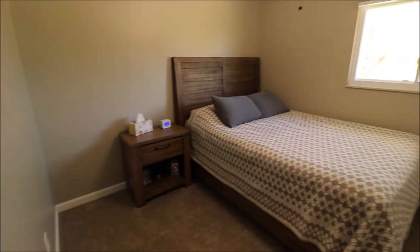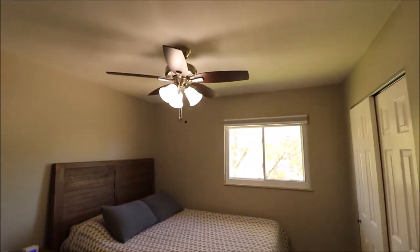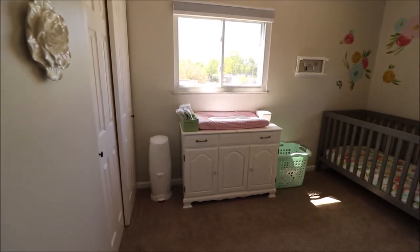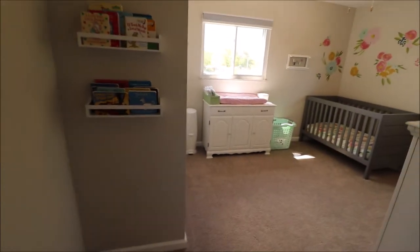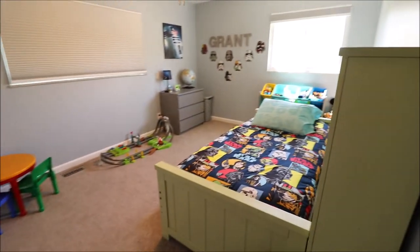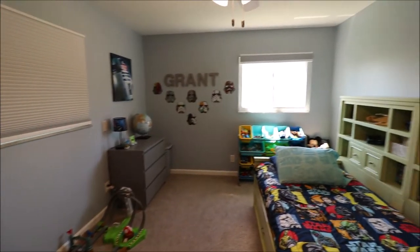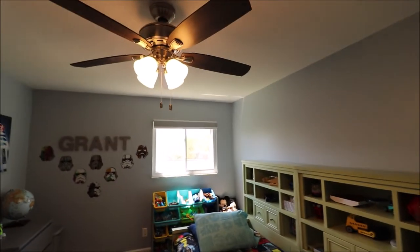Bedroom one is in the front middle of the home — nice gray paint, updated Hunter ceiling fan, updated window, double sliding closets, and all the doors and baseboards have been updated. Two more bedrooms: one on the front right, also with a double sliding closet. The fourth bedroom is a good-sized room with two really big sliding closets, located on the back right of the home overlooking the backyard and side yard. Updated Hunter ceiling fan in here as well. It looks like hardwood goes underneath the carpet in all these rooms.